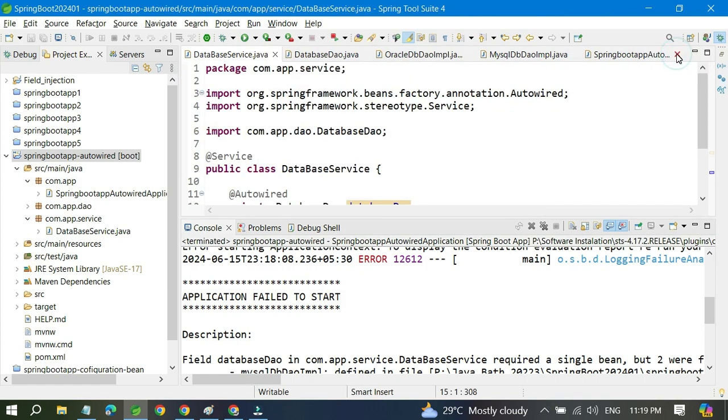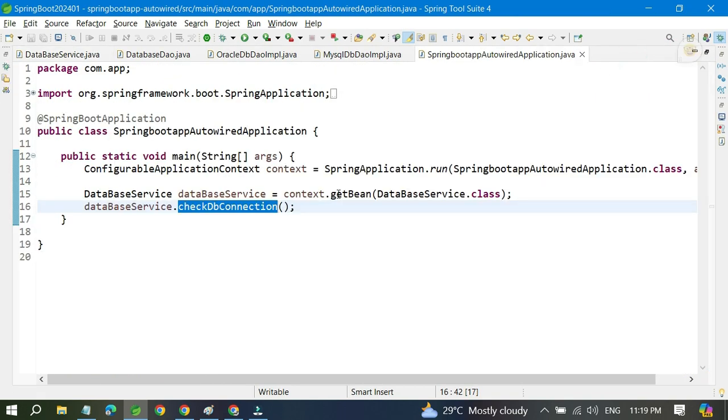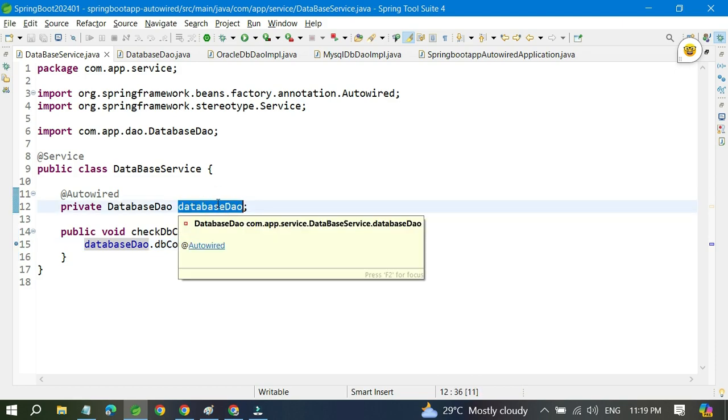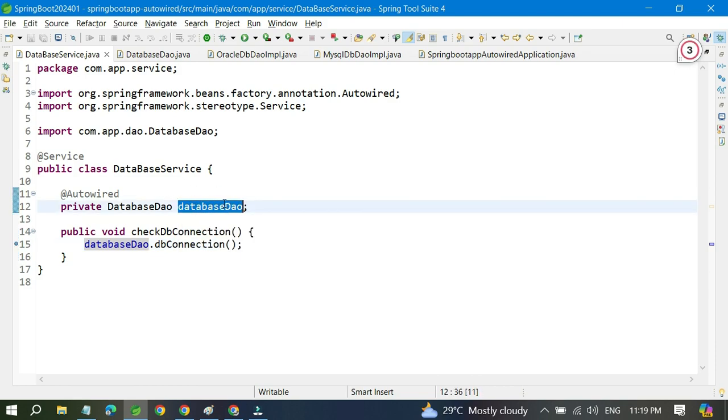Both objects are able to come here as beans, but the IOC container is saying I have two, which one will I give you? If you see the implementation, MySQL DB IMPL, Oracle DB IMPL, which one do you want?